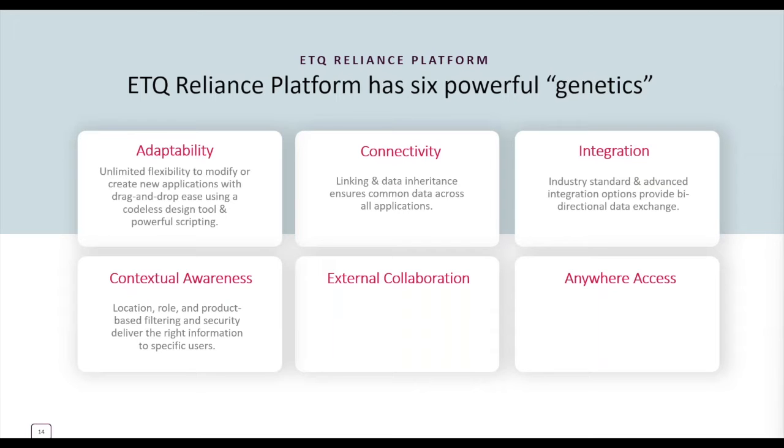So you have a corporate governance perspective that you can manage across the entire organization. So contextual awareness allows you to define your organizational structure in the form of a hierarchy. And once you set that structure up, there's a field that's available on any form in the whole system, where the system knows when you log in as a user where you belong in that organization. Are you from a specific location, or are you a regional manager that has oversight over a business unit, or are you a corporate person that needs to see everything? So the system can automatically and dynamically filter information to ensure that you only see the information that you need. And that achieves 2 different things from a benefits perspective. From a security perspective, it makes sure that people can't see things that they're not supposed to see. And also from an ease of use perspective, it only shows people the information that they need to see instead of showing them all the stuff that could possibly exist across your growing organization or the large organization.